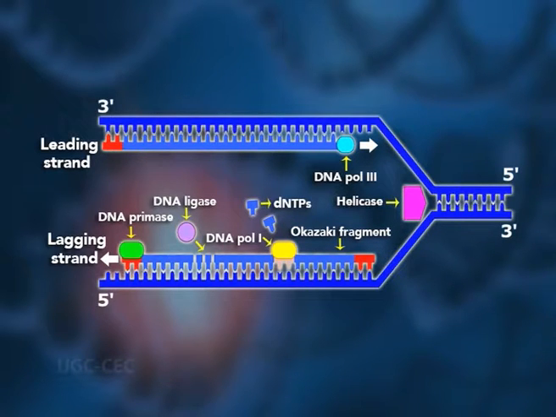For every new loop introduced to the enzyme, a new short stretch of RNA primer to initiate the formation of yet another Okazaki fragment is needed. It may be mentioned here that this role of forming the primer is fulfilled by an enzyme called primase. The gaps between fragments of the lagging strand being formed are filled by DNA pol 1, which also uses its 5' to 3' exonuclease activity to remove the ribonucleotide primer after it has served its purpose. Finally, DNA ligase joins the fragments.